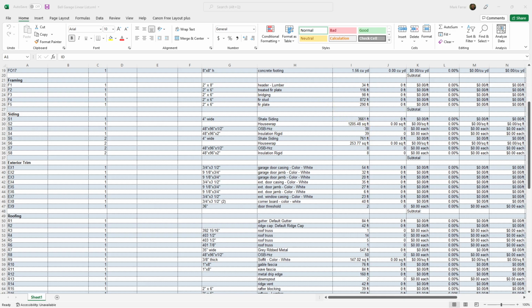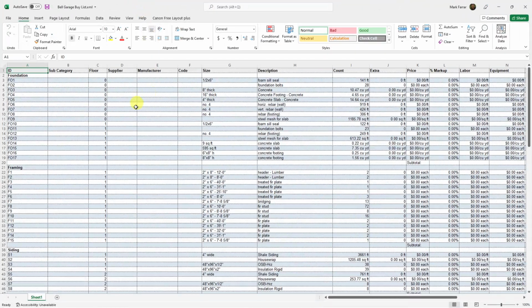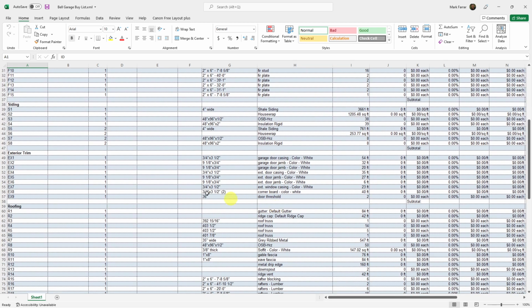But we'll see in the other lists that I've got, this is what's called a buy list. And if I bring this up into here and we take a look, you can see that you need to buy 2x8 12 footers, 2 of those, and then for each of these different sizes, how many to buy. And it covers everything.